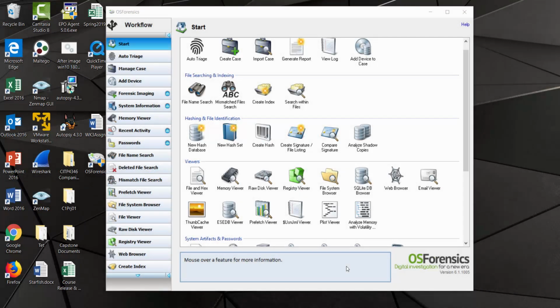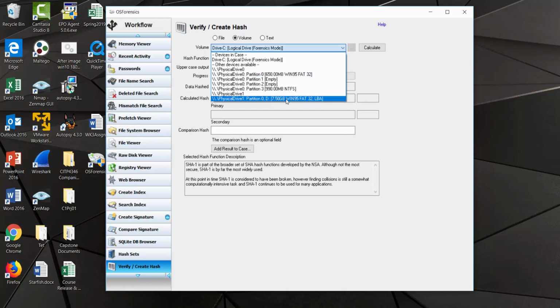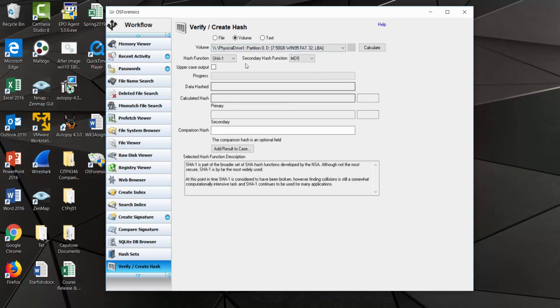In this video, we're going to create a hash value for a flash drive. You can do the same thing for any hard drive, but for the lab purposes, I'm only going to use a small flash drive. Now, I'm going to get the hash values from this volume without having to run an image. You see, normally when you run an image, at the end you also get the hash values, but this time around I'm not going to get the image. I just want to get the hash of that hard drive, or in this case the flash drive.